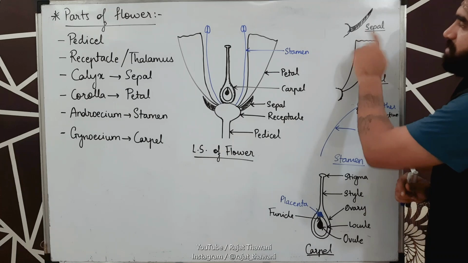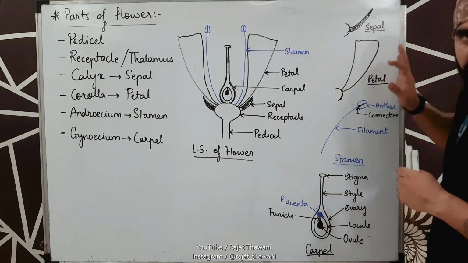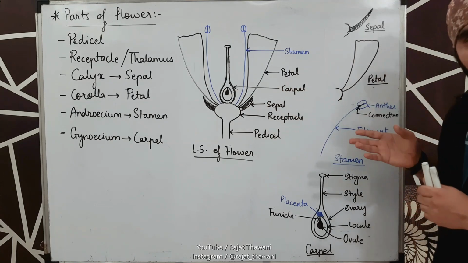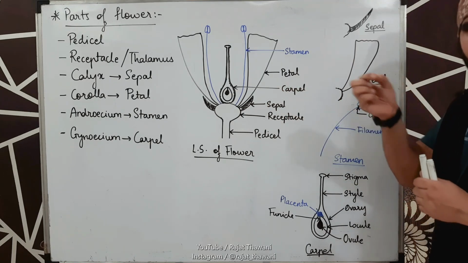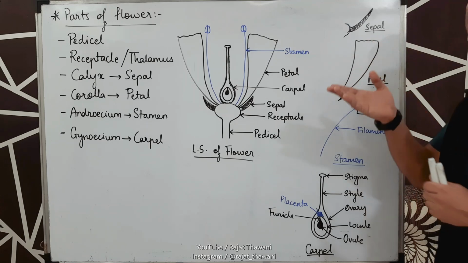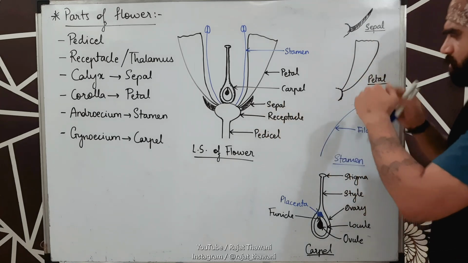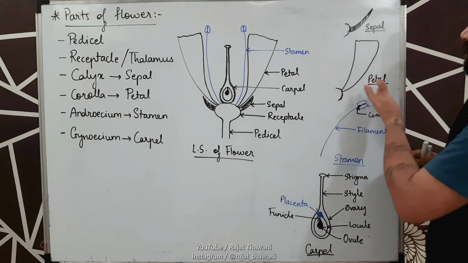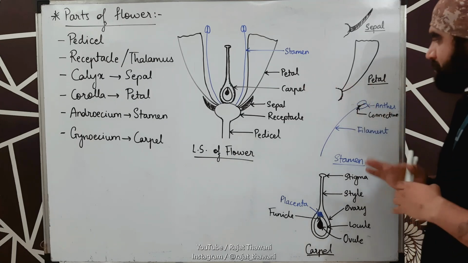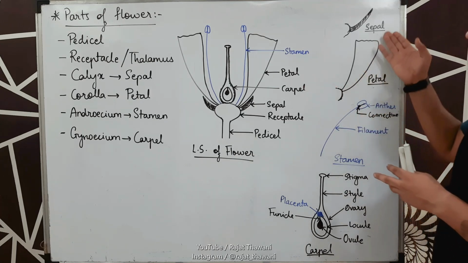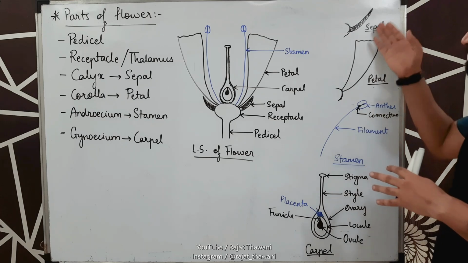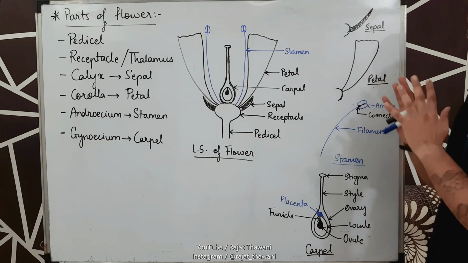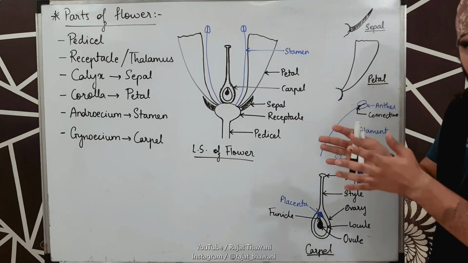Now you see this structure. This is the first accessory structure, present outermost in the flower, called the sepal. It is green in color, the same as a leaf, a bit thicker. The main function is protection. Inner to that, you can see a generally colorful structure called petals. The whole is called the corolla, and this is longer as compared to the sepal. Generally, there can be a perianth also, which might look like this or like this. Either structure can be the perianth.